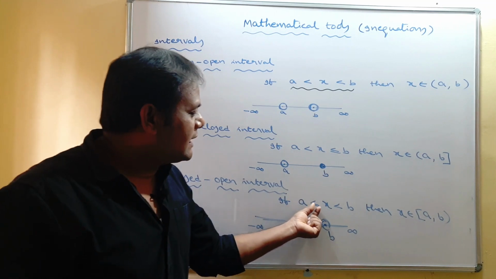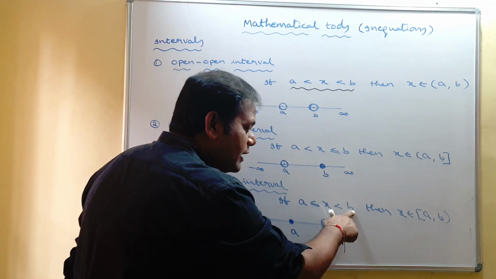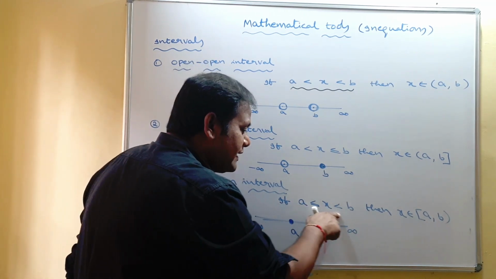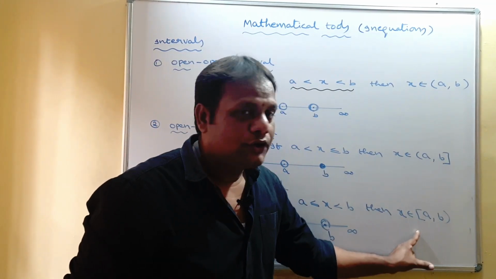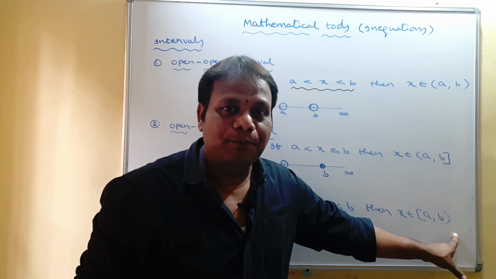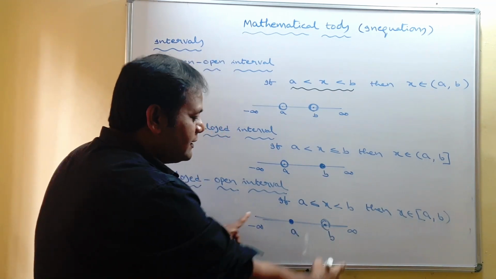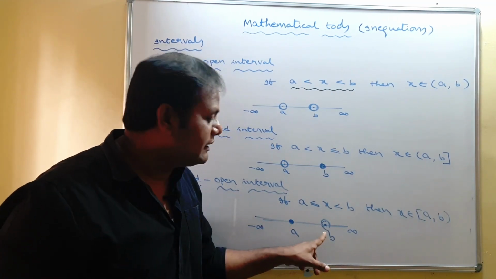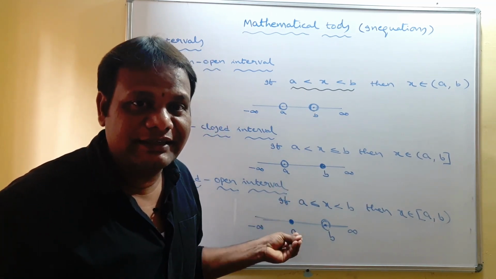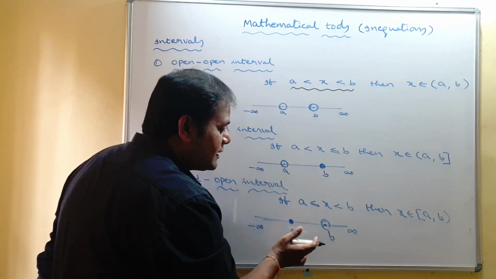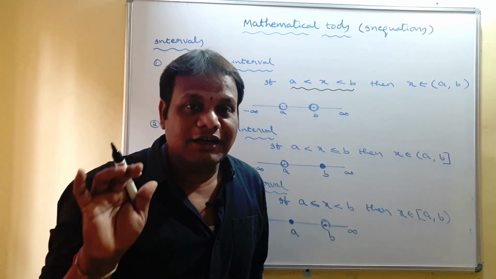Coming to the third case, that is the closed open interval. If a less than or equal to x less than b, then you can take a, you can't take b, but you can take every value between a and b. So this is denoted by closed interval a comma open interval b. So a is included, b is not included. Looking at this, at a I have taken a dark circle and at b I have taken a blank circle. I think you understand why I did like this. So here the solutions are between a and b, and also we can take a, but b is not included.